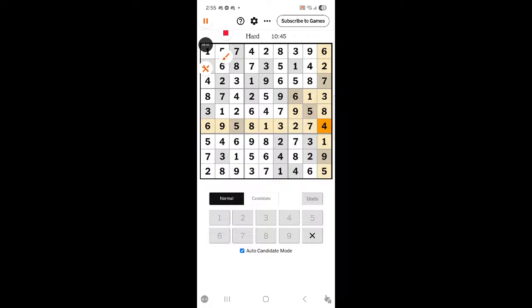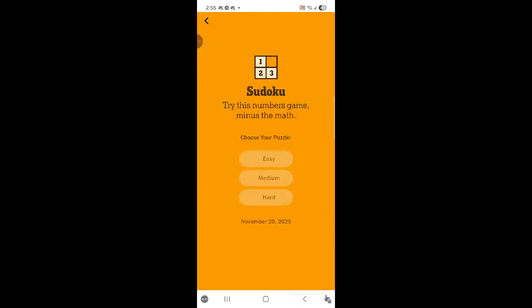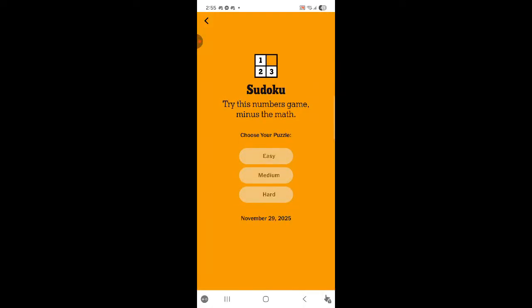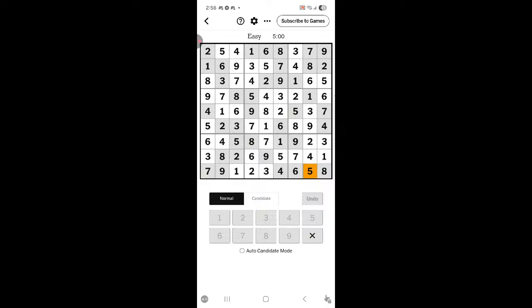Not bad. And that is hard, done in under 40 minutes. Not bad. Could have been better. I mean, hard was done pretty good. How did I do medium? Medium was the long one. But whatever. It's interesting that medium and hard became roles reversed. And I'm not going to explain easy because easy was a minute longer than my usual. I'm not going to care much about that.